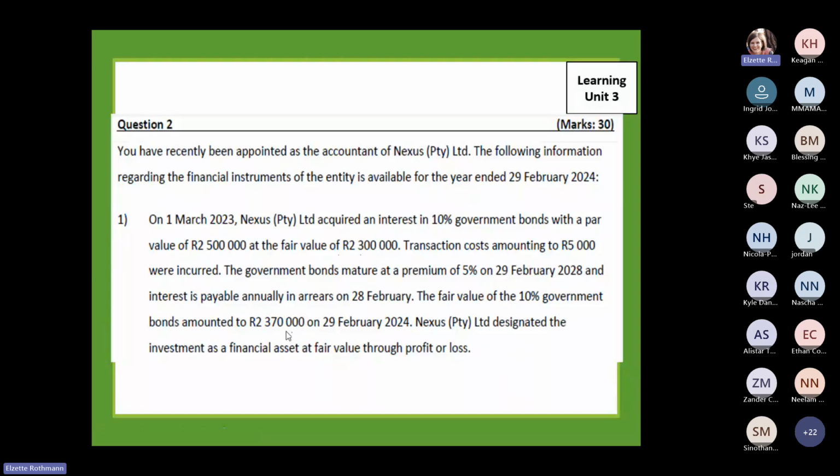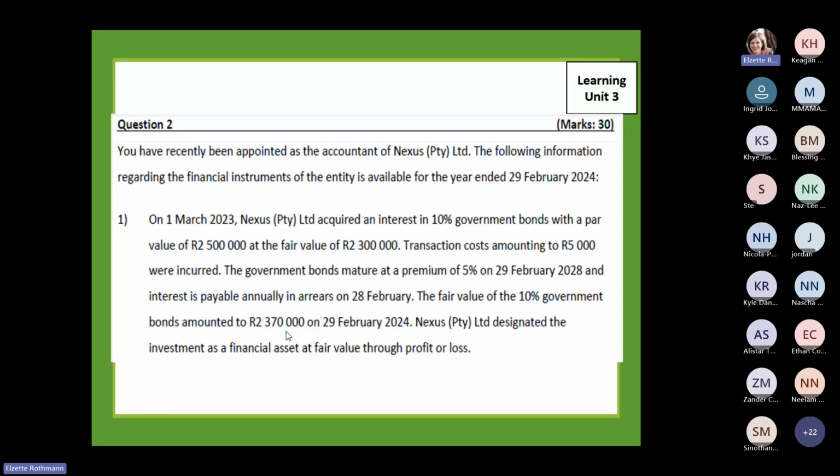Okay, so you can say fair value gain or fair value loss. You can do that. I always say rather put the words fair value adjustment because it sort of covers you. Whether you have a gain or a loss, you can't then lose marks for the wording, unless your debit and credit is obviously also wrong. But if you just say fair value adjustment, it's a safer term to use. But if there's a gain, you can say fair value gain. If there's a loss, fair value loss.